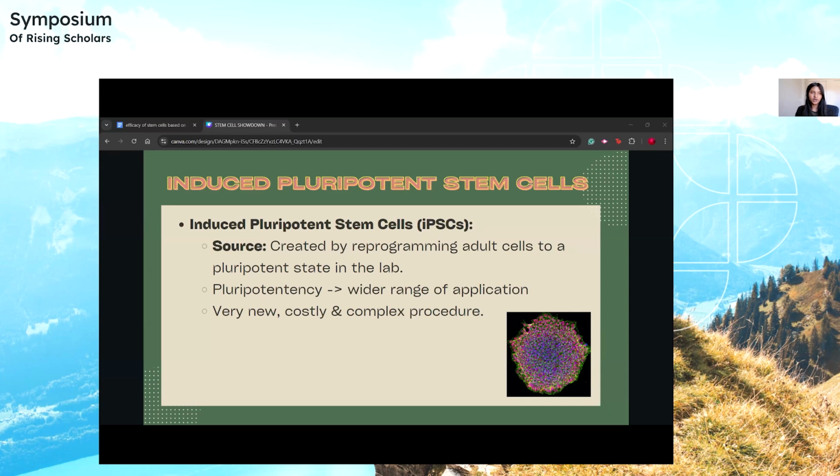Yeah, so I think the hardest part was that, since I am a high school student, a lot of the articles and journals that I found specifically for stem cells, especially at this level, were very complex. So it took me a lot of time to go through and actually research everything within the articles. Honestly, it was just a huge time commitment, but I did really enjoy it because I loved learning about it. But I think just understanding it and then being able to simplify it and present it was a challenge for me.